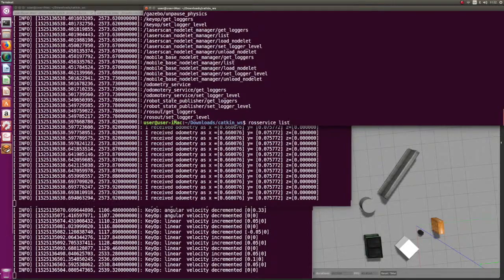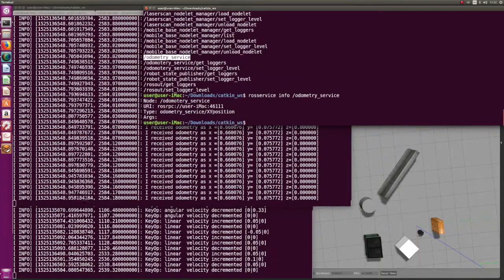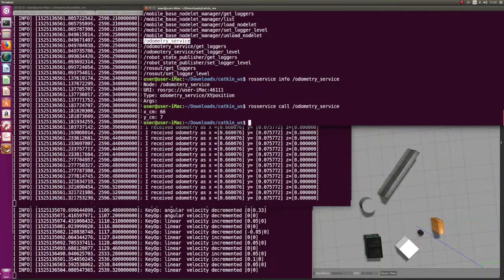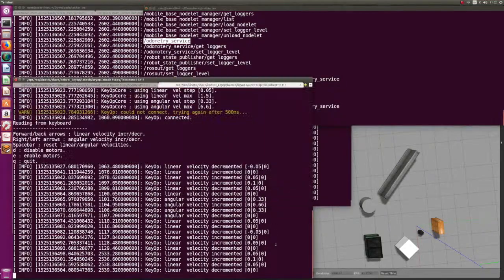So we can use the tools to call it, although typically this will be called from a logic label finite state machine. We're seeing what information we can inspect about it, and it doesn't need any arguments. It returns an XY position of our type, so we can actually call it, and we get odometry in X and Y in the frame of reference of the robot.